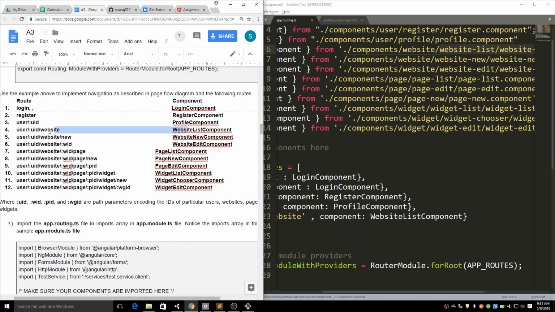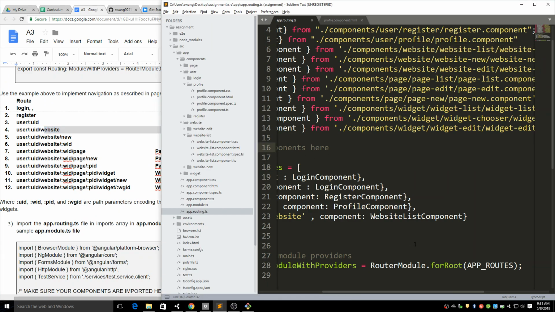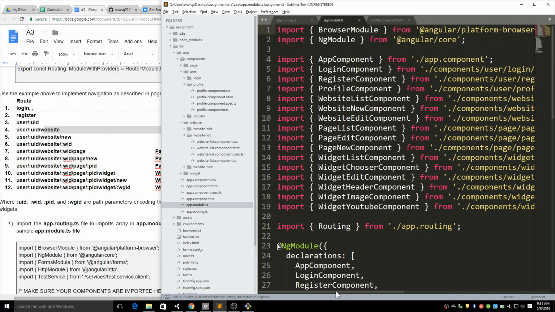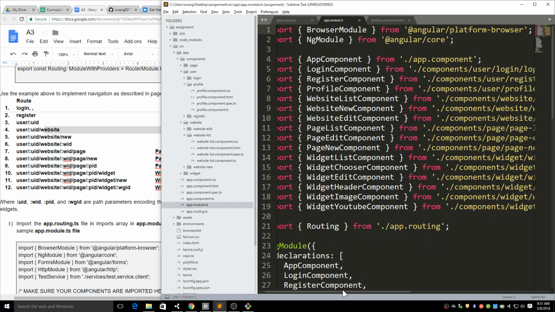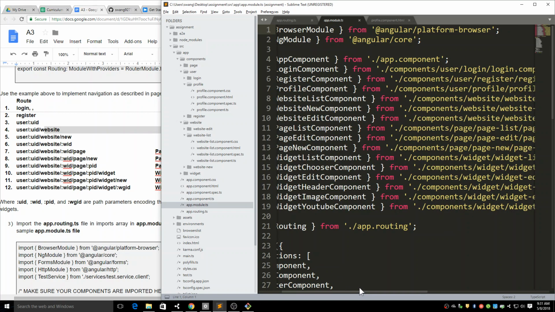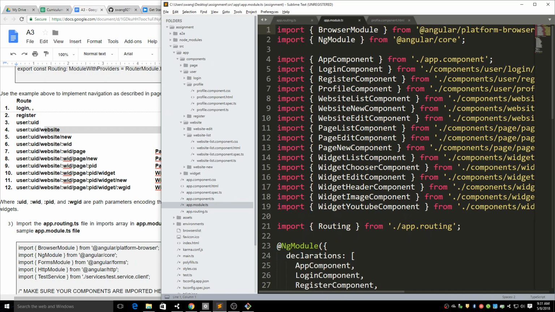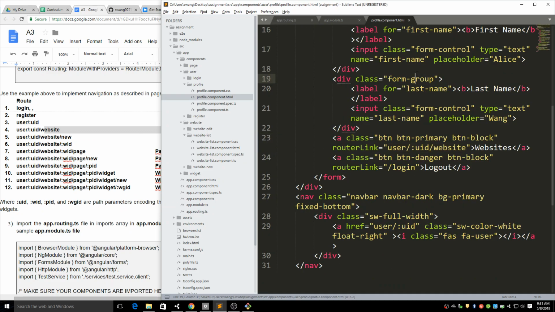Website list component. User UID website list. That's weird. Okay, let's take a look at the app module routes. It should work. Why is it not letting me navigate?